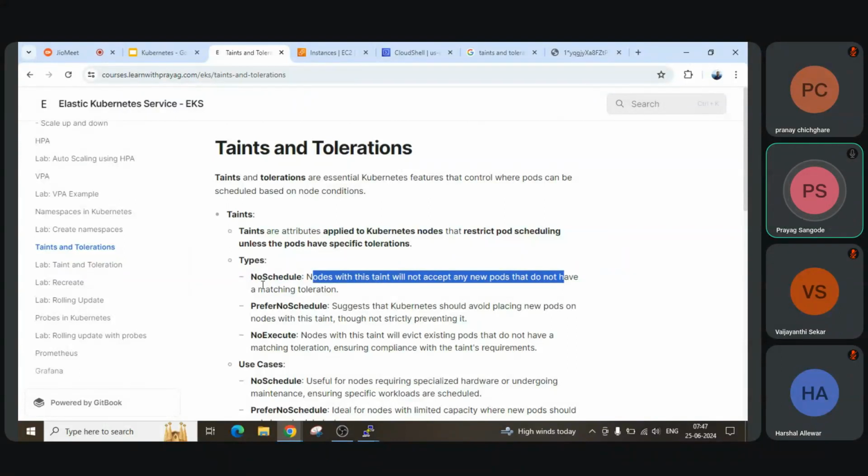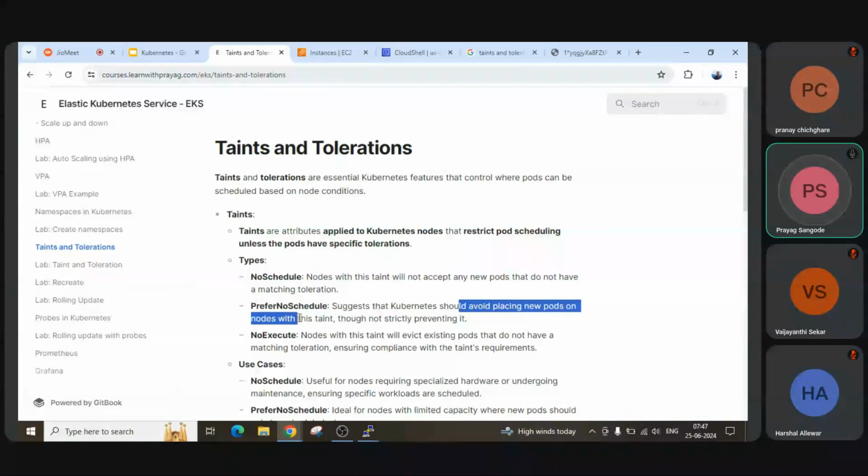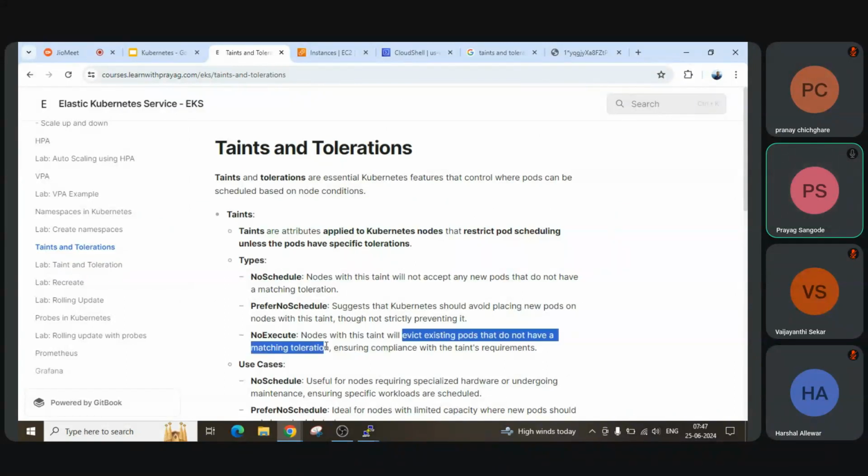If you define PreferNoSchedule, it should avoid placing new pods on nodes with this taint, but it will not strictly prevent it. Next is NoExecute. If a node has this taint, it will evict existing pods that do not have a matching toleration.